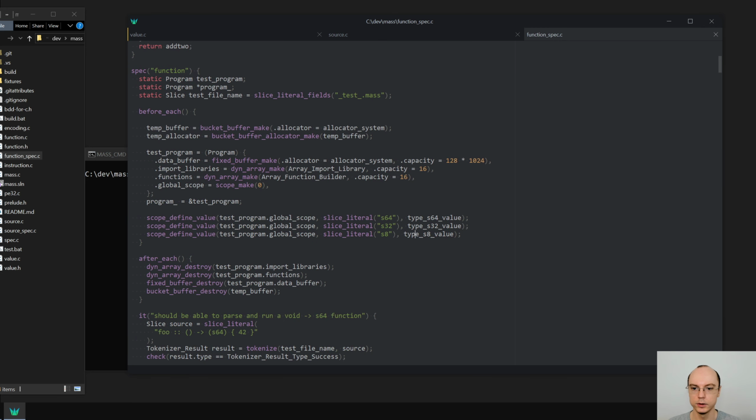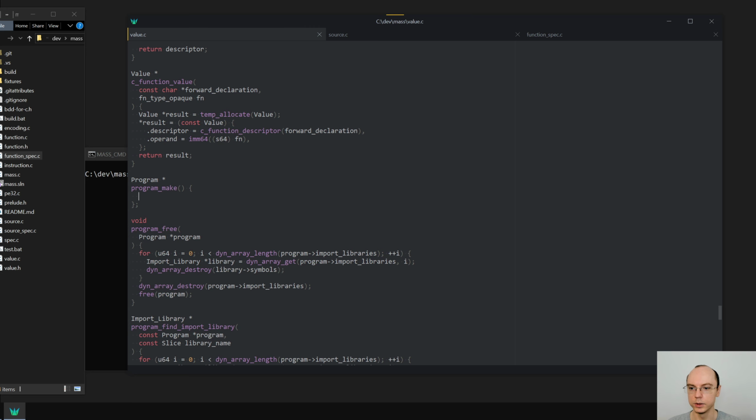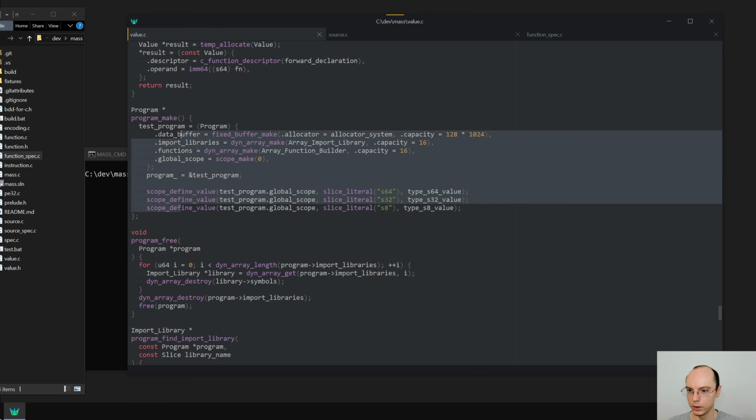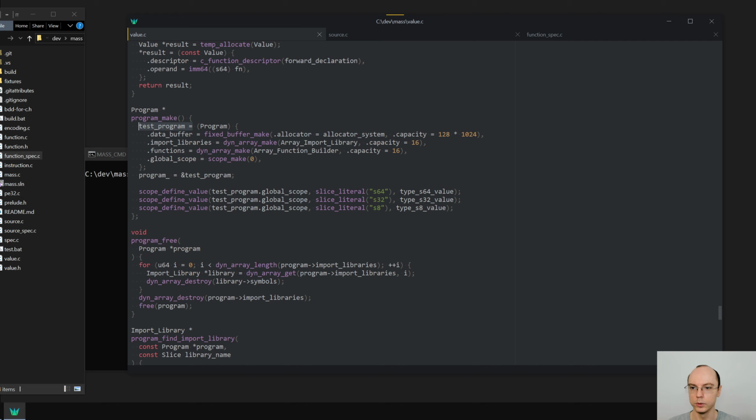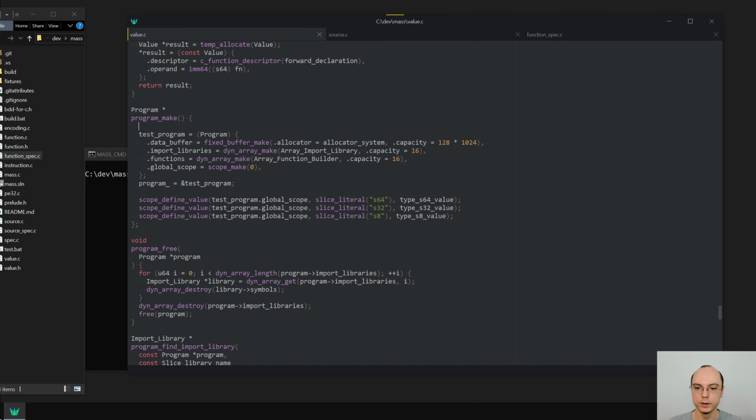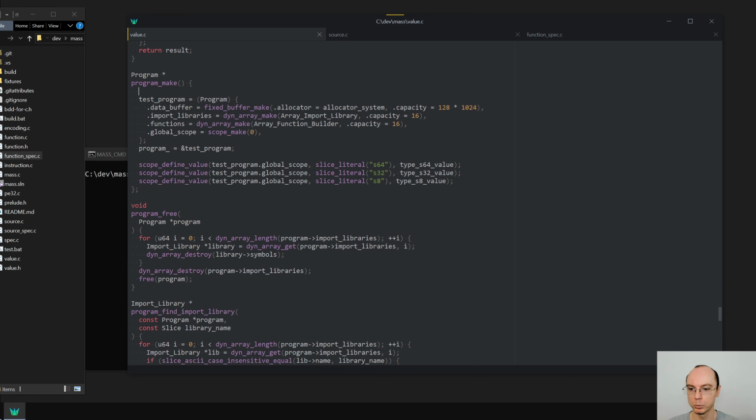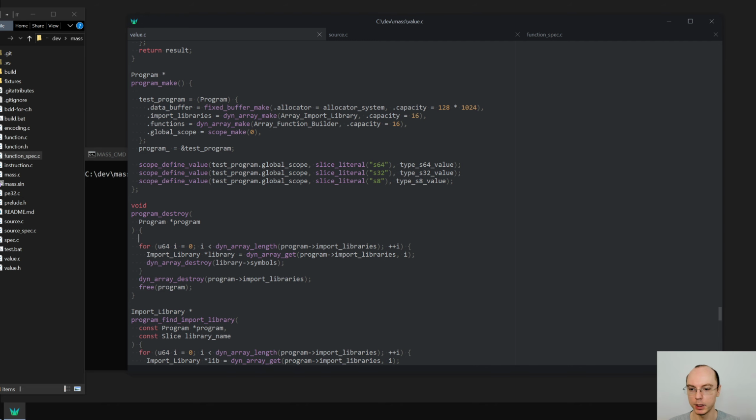Okay, and we're just gonna grab this stuff over here and do something with that. So instead of allocating it on stack, we will allocate it on the heap, and we'll call this destroy, and we'll expect to get the program itself.